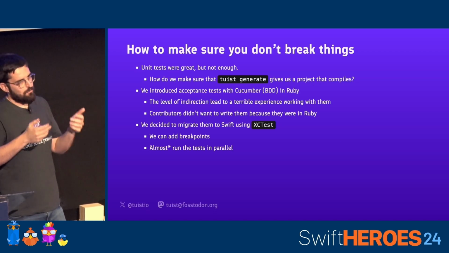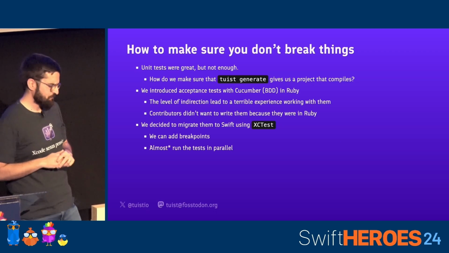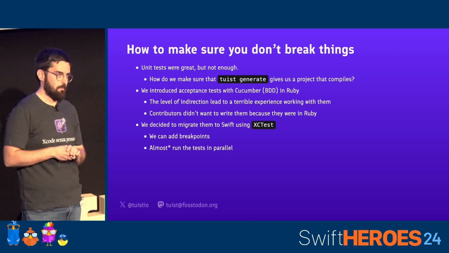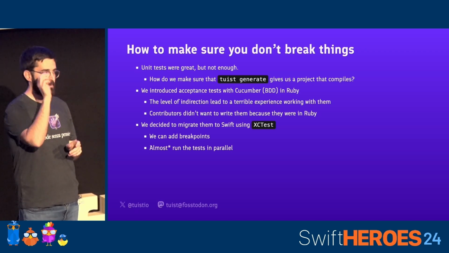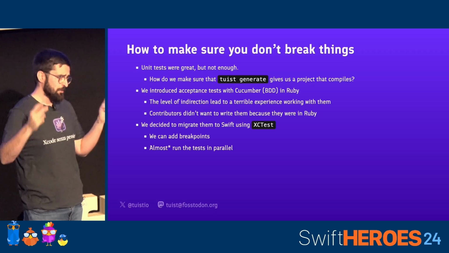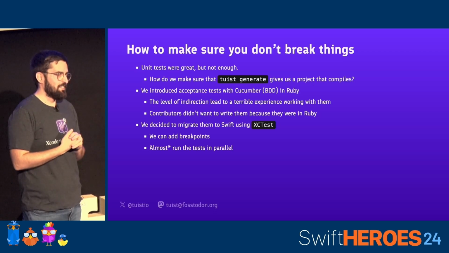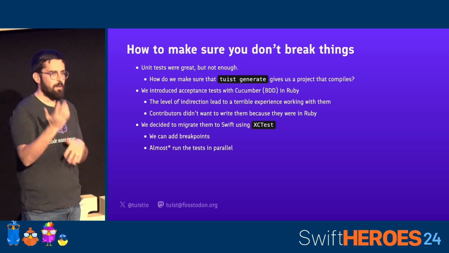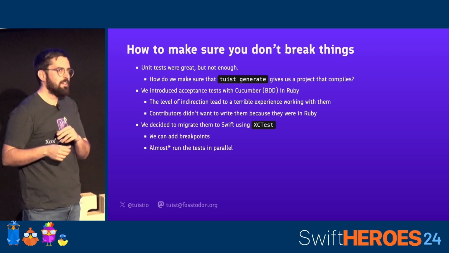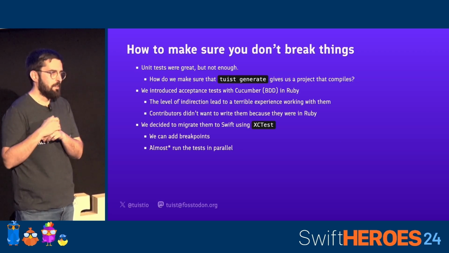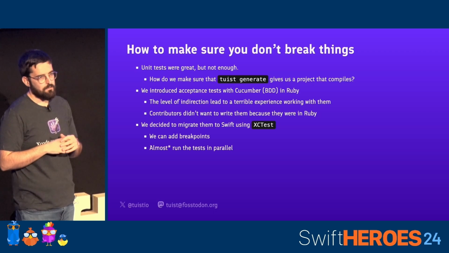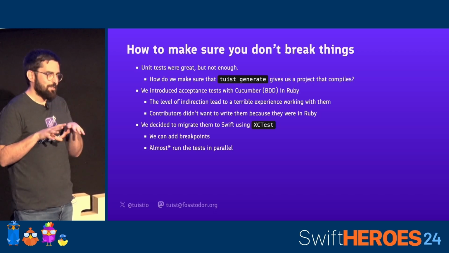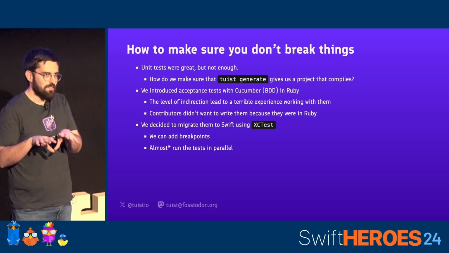So then you start to get into this whole thing of acceptance tests. How many of you do acceptance tests in your iOS apps or any other Apple app? I see some hands there. You know that in that case, it's not ideal because you have to launch the simulator. There might be some unreliability coming from there, some slowness as well. You use some accessibility APIs. It's been a while since I used that, so it's possible that things improved. But usually you don't invest too much into that because of the cost that it has for you.